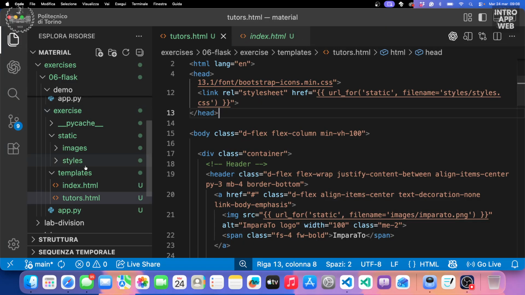So now when I click Find a Tutor, okay, what are we missing?